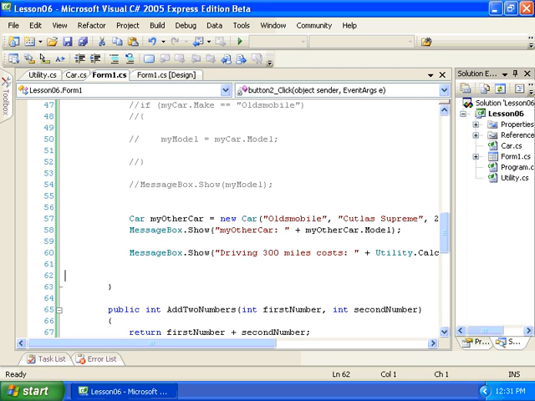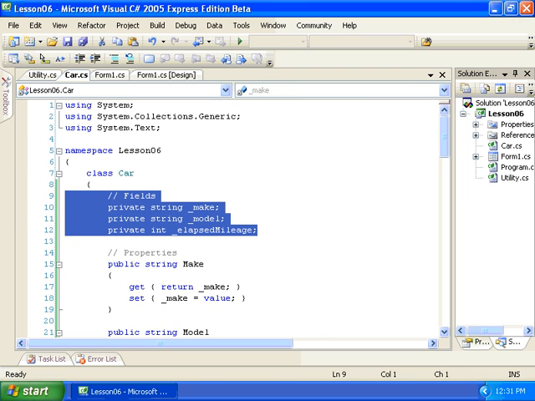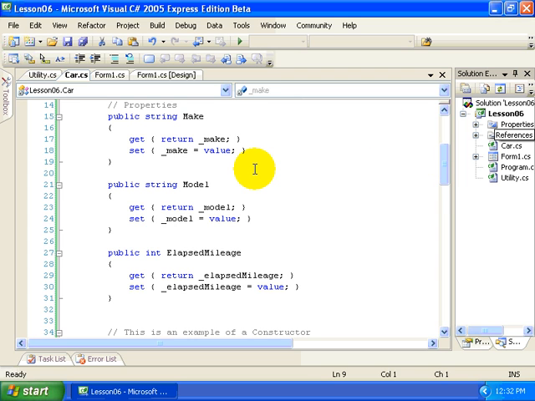Those things that are marked with the keyword private will be the things that are not accessible by the code that creates an instance of our object. Now, in the case of a field like we created in our car class, at the very top where we defined our fields, the only way that the code can retrieve and use the value that's stored in these fields is by using its associated property. And notice that those properties are marked as public.